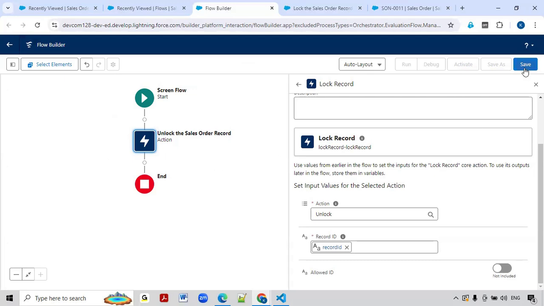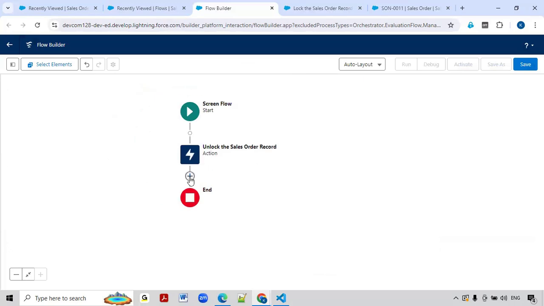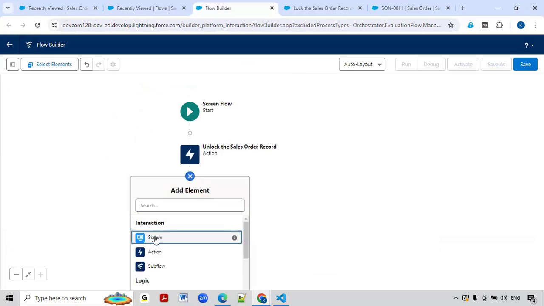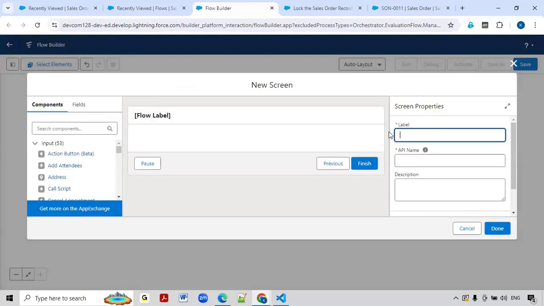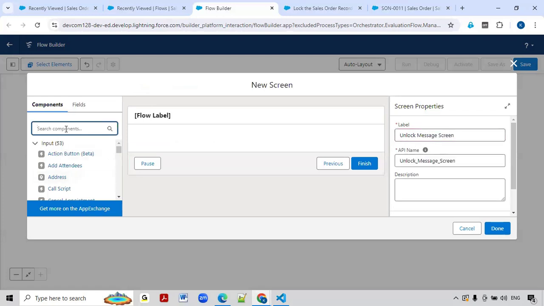So let's save this. And after unlocking the record, we need to display a message to the end user saying it was successfully unlocked. So that's why here I'm taking one screen. Unlock message screen. So here we are displaying the message.